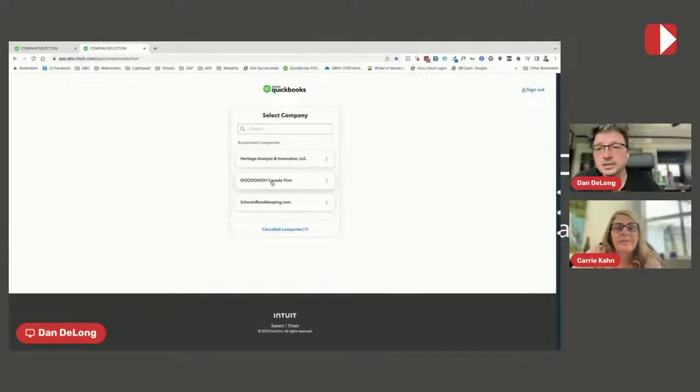Exactly. So if I wanted to log into my Canadian client, I would just use my same login that I already have and choose the right firm to go into that company. There used to be a drop down where you could see what clients were under each firm before going into it, but it's not here at the moment. But this ultimately allows you to have multiple regions of firms under one login and be able to accept accountant invitations under those different regions.